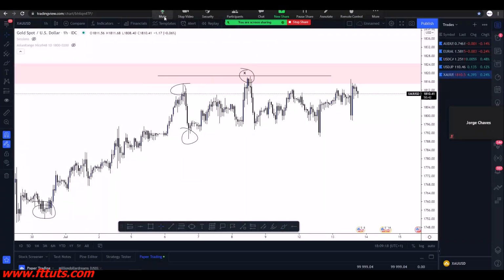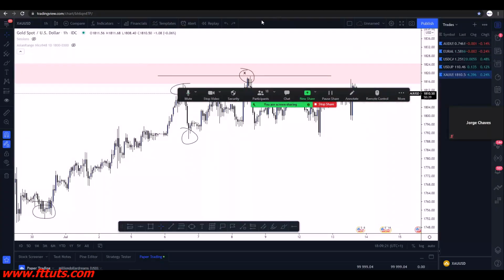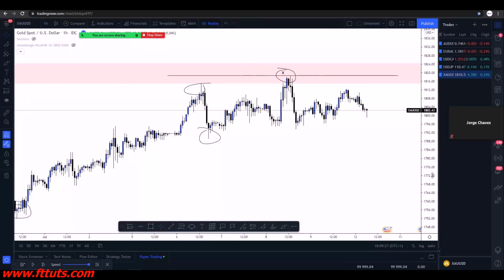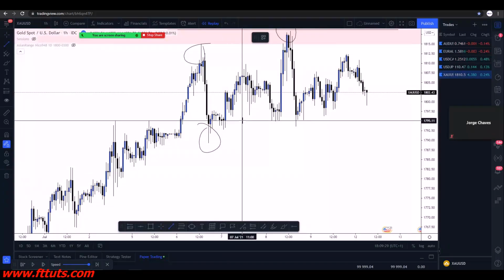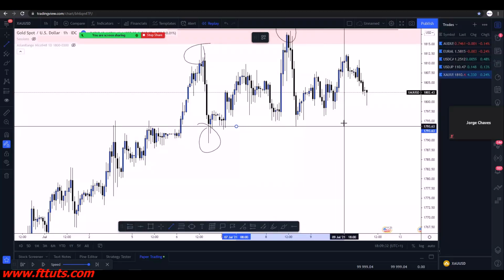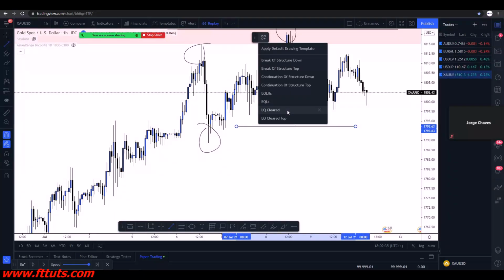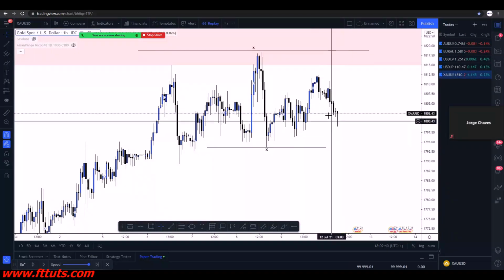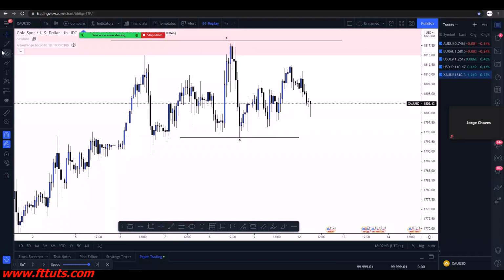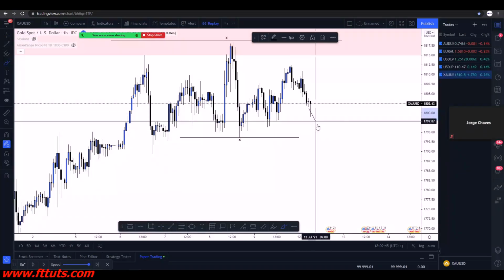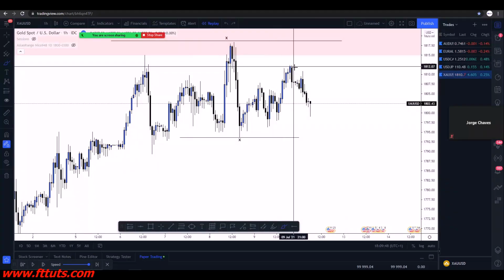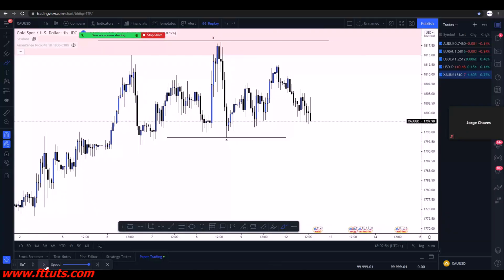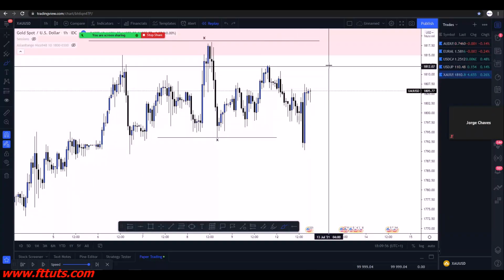So at this point I think price action was just over here, and I was looking at this little liquidity grab right here. I saw that there's a ton of liquidity resting here. Obviously it's not the cleanest, but it's pretty obvious that there's equal lows resting below here, and there's a ton of stop losses. So what I knew is that price is obviously going to have to make a run below here to take the money. Now at this point it could do one of two things. It could take the liquidity and sell off, and that's when we could look for more sell opportunities, or it could take the liquidity and reverse. And evidently that's what ended up happening. We took the liquidity and reversed.